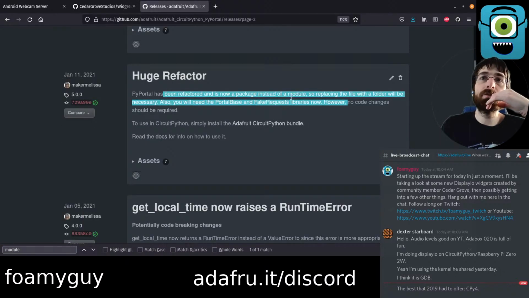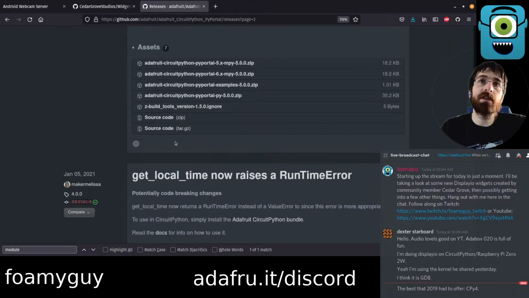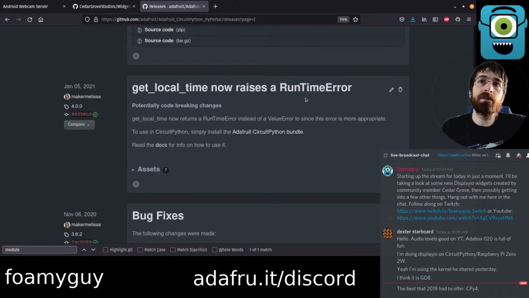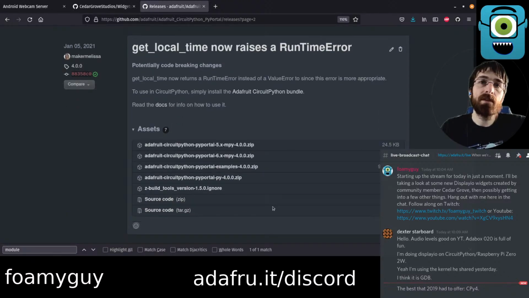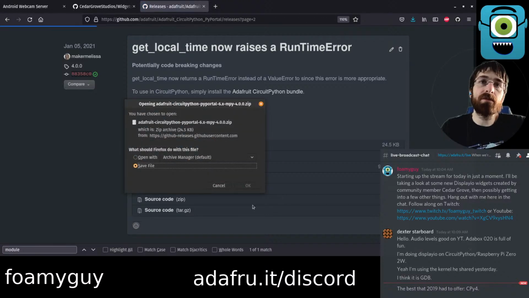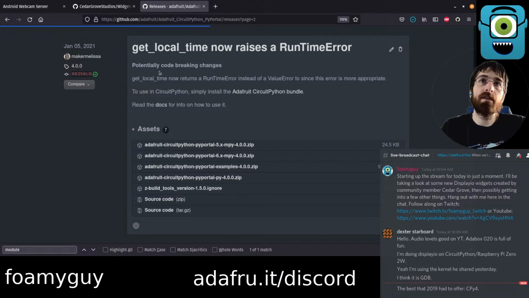Okay, maybe I was using the wrong terms. So it got turned into a package, which is a directory. So I guess module is actually the name for the single one. So this release here would have been the first time that it's a folder. So this release here should be the last time it was a single file. And of course, there's no 7.0 for that, because it's so old, but that's all right.